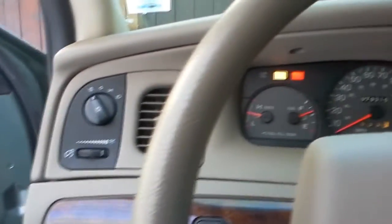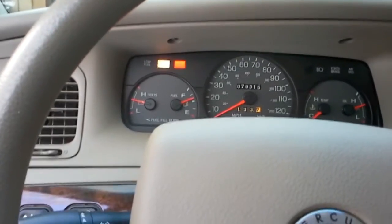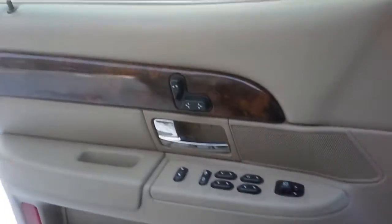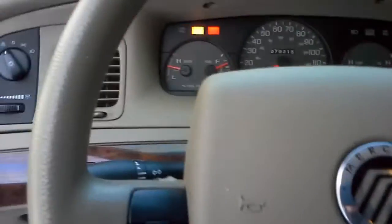I've always wanted one of these, and I just couldn't find one back last August when I was car hunting, and I finally found one that met my specifications and requirements. The car is just the base model GS, so all it's got is the power seat on the driver's side, but guess what, who really cares? You're the one driving, the passengers can deal with the lack of power seat. But yeah, I really don't have any complaints about this car.